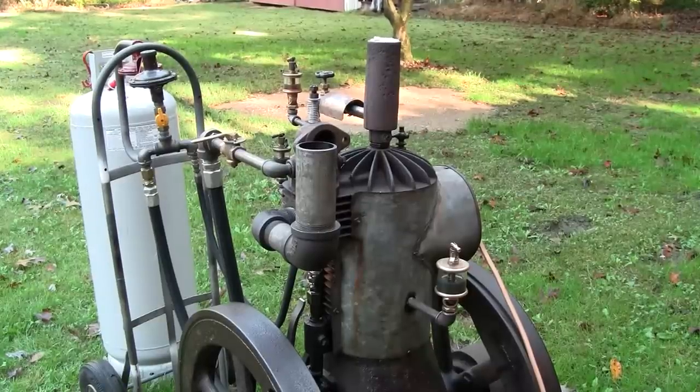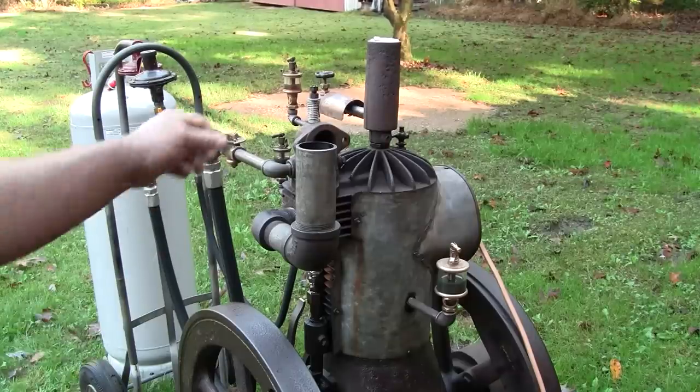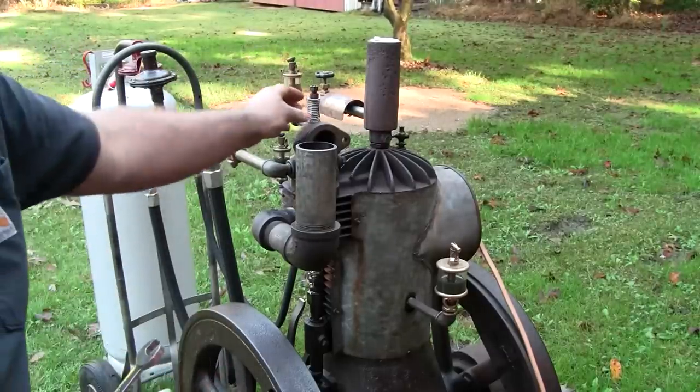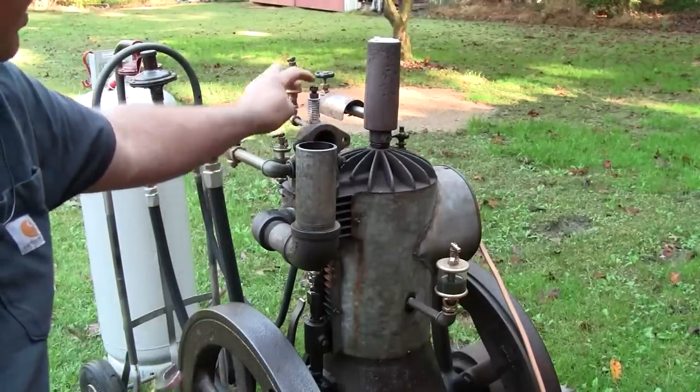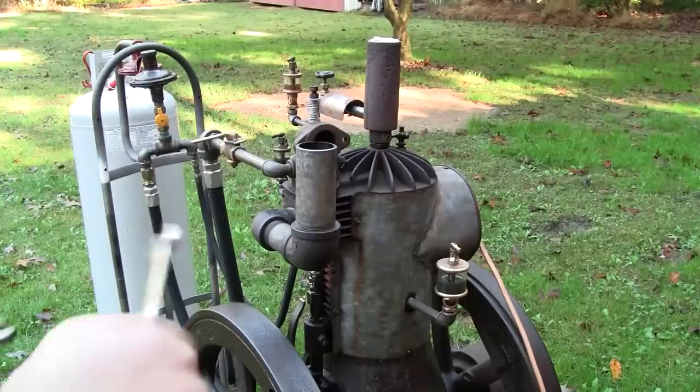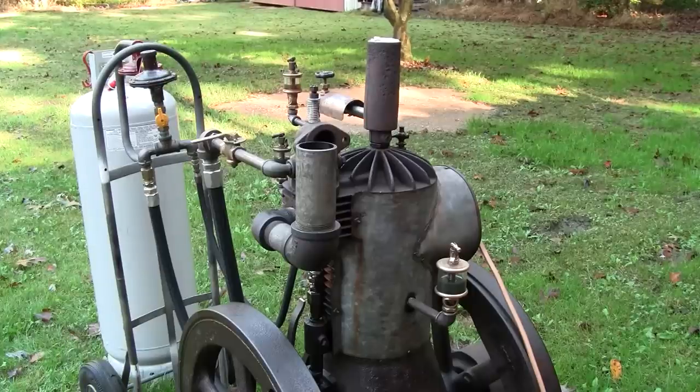Oh, sorry about that. My battery died as the engine stalled, so I've added a little bit of tension to the intake valve spring just by threading this nut farther down on the stem. I might have to change this spring at some point, but it's got a little bit more tension on it. I don't have it locked, so we can adjust it on the fly.